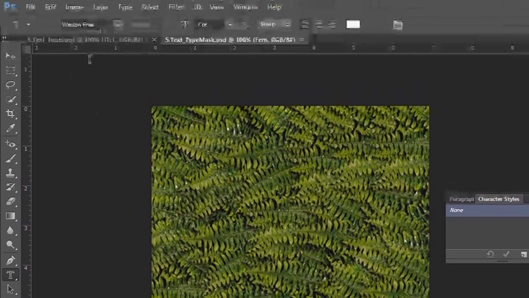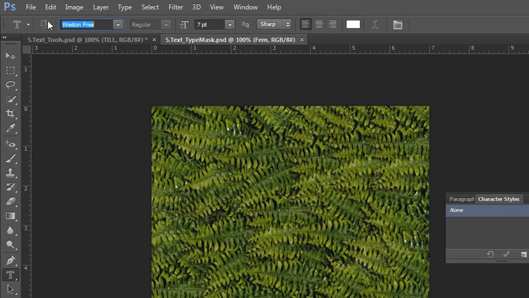So what I would do is come in and choose my font first. So I'll just do something simple like Verdana. And then for my size, I'll go really big, like 170. Let's make it bold too, so you could really see the type. Oops, we'll go 170. And leave the anti-aliasing turned on. We'll center align the type.